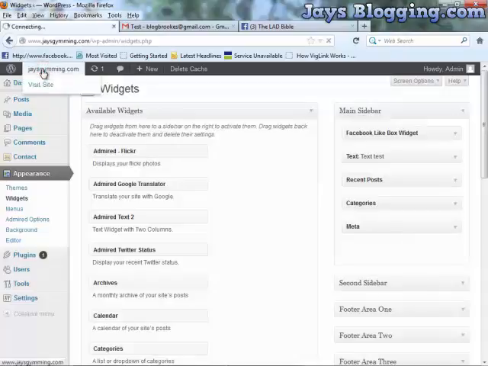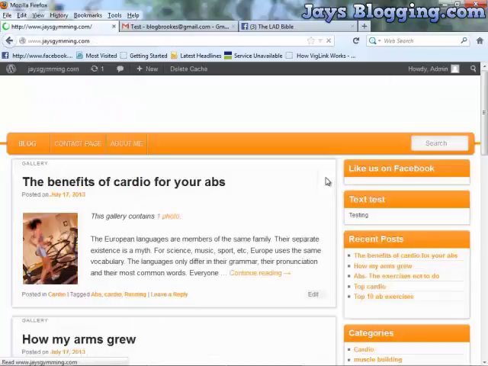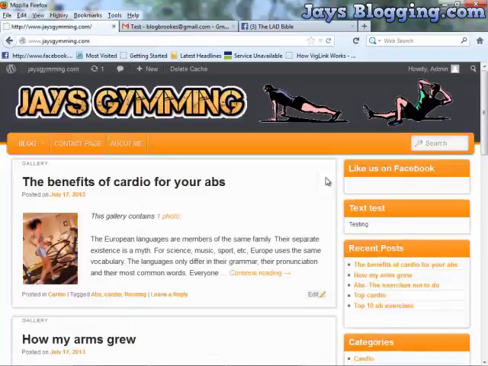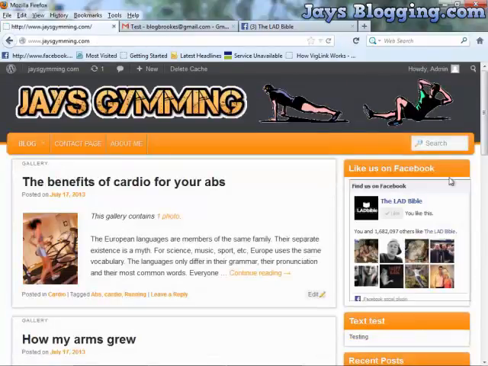If we go into our blog, we have here our Find Us on Facebook. I've already liked this, but this will be blue and people can like your actual Facebook page. It will give them a way to read your blog posts, your updates on Facebook. It'll encourage their friends to join, and it's really a good way of getting traffic to your blog. So I do highly recommend it.